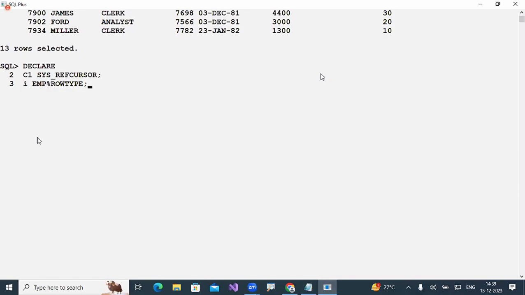What is the advantage? A single variable holds different data types of what? Columns.